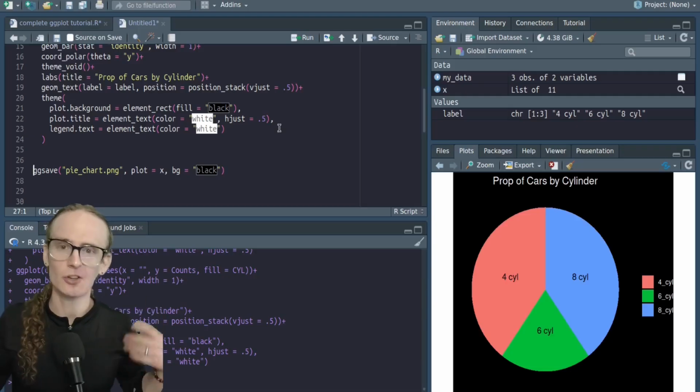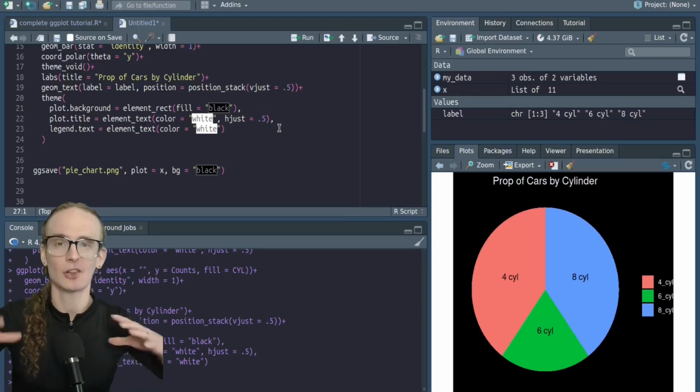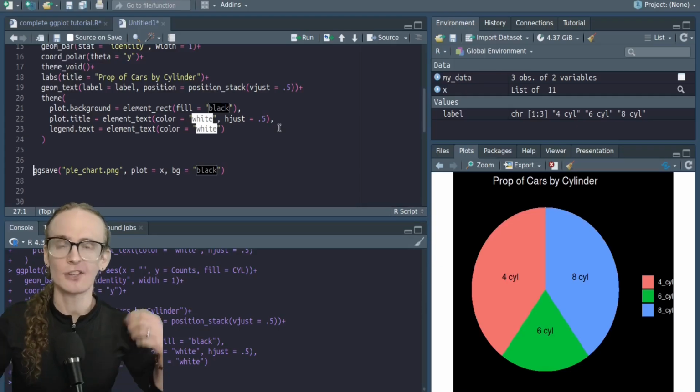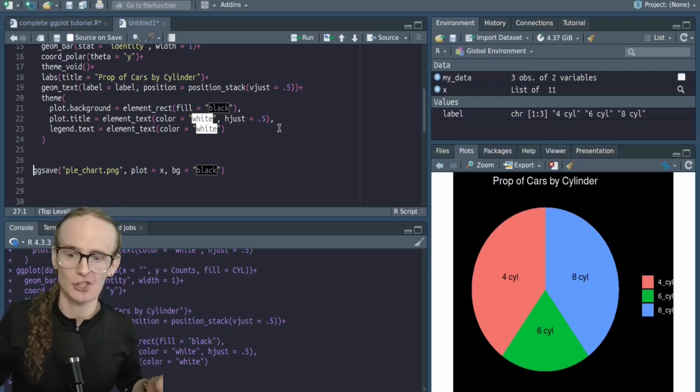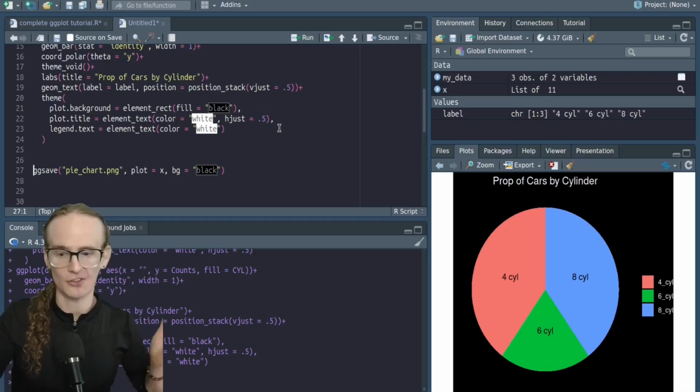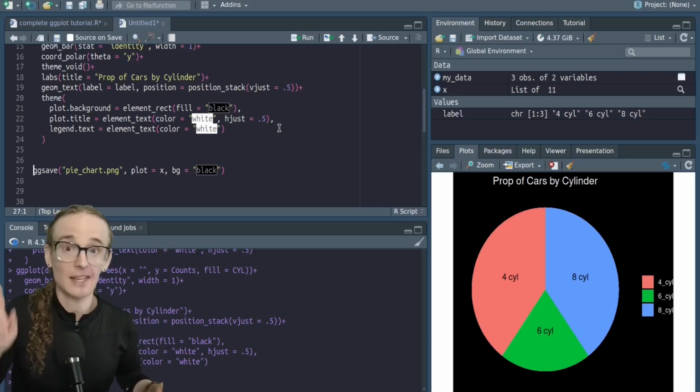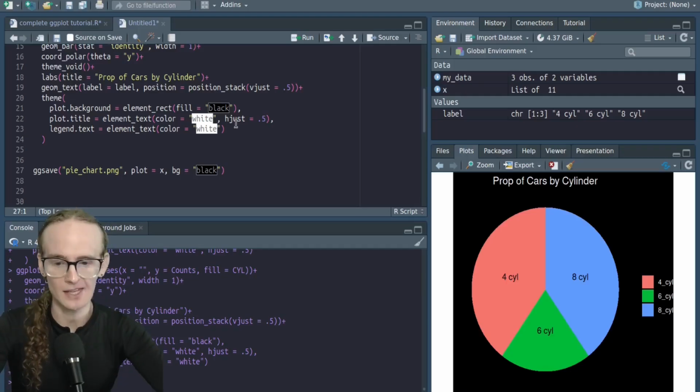But to change the title, the legend, we used element text and we used color. The way that I like to think about this is that whenever we are filling a large area, obviously the background, that is kind of a rectangular shape, so I'm filling a rectangle with color. When I'm working with textual information, there's no rectangle there. It's just text. So that's where the difference comes into play. And it is important. If you do the wrong thing, it's not going to work for you. So again, make sure you keep that straight. If you're using the sample code, it's not going to be an issue.